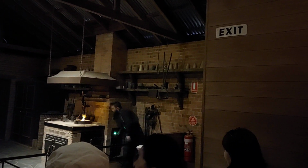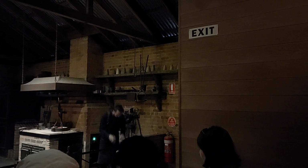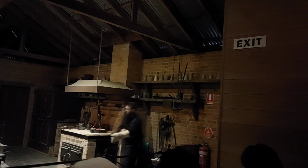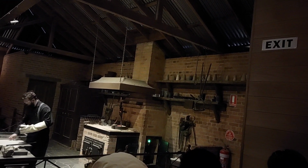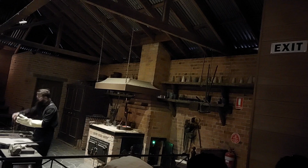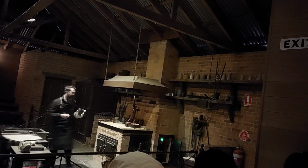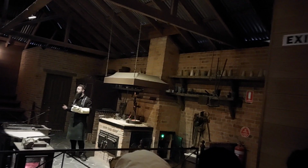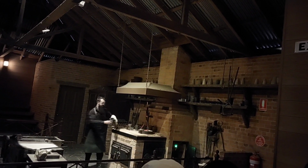So win-win scenario. I then take what's left of the amalgam and place it in a crucible, much like this one here. I then chuck the amalgam in the crucible, and then on top of that amalgam I place a powdered flux called borax. This acts as a collector, and for intended purposes, borax is very much the opposite of mercury. It'll stick to everything, but it won't stick to the gold.